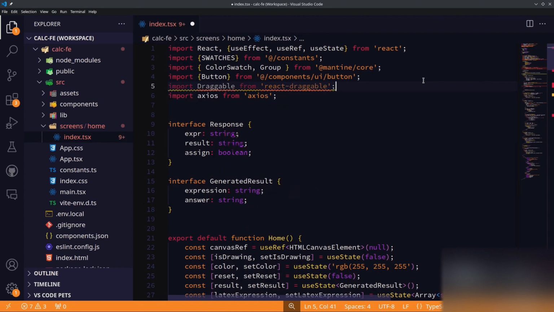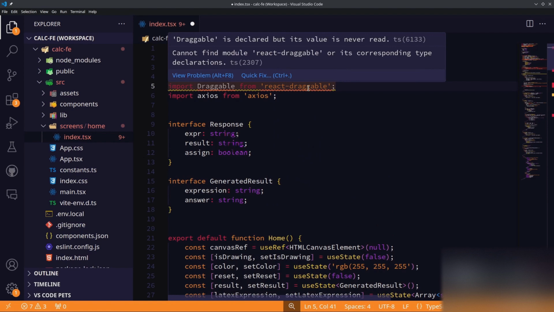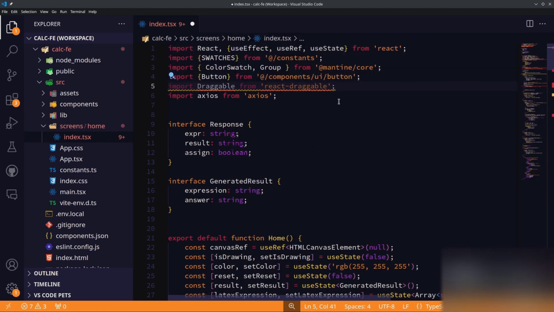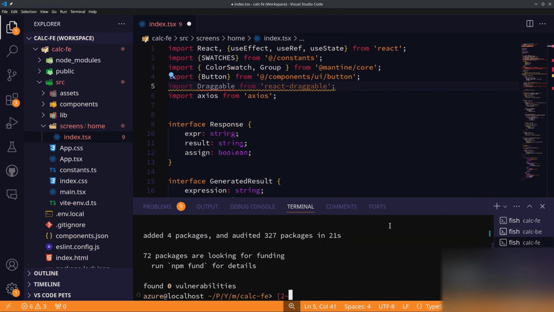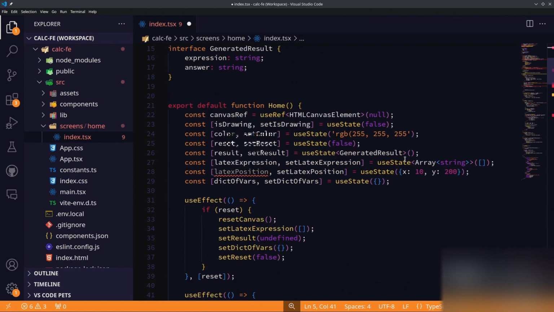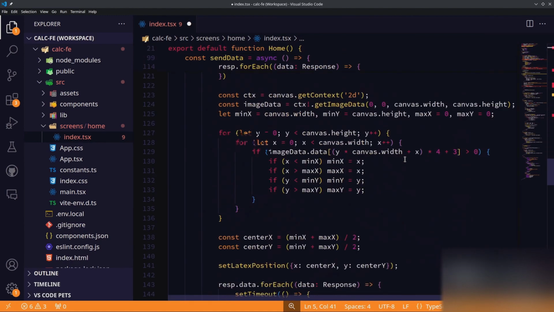I think I have installed it already. If not, you have to just open your terminal and run React draggable, and it will install the component. Beautiful. Close this terminal and let's go to our canvas.